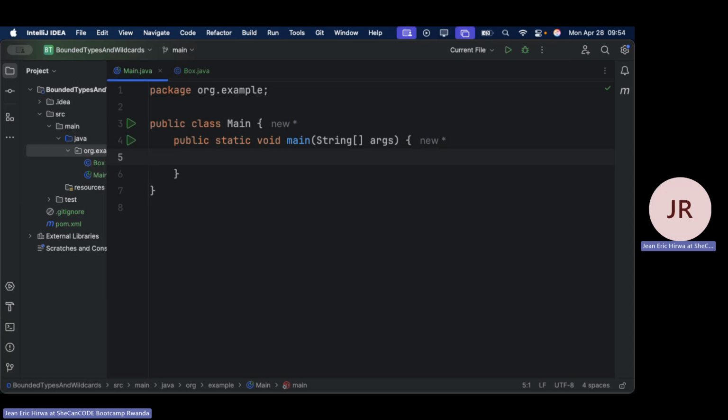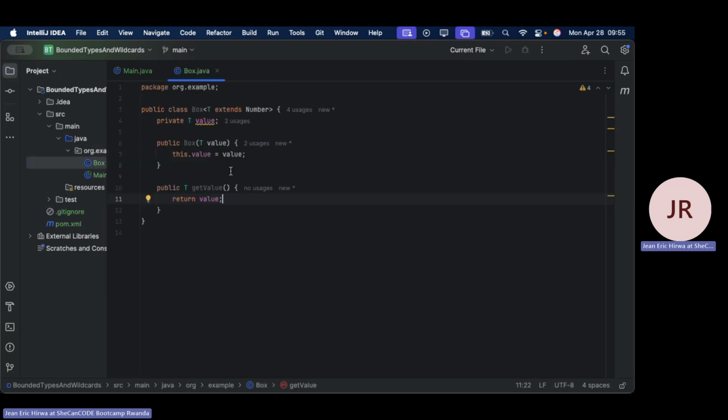As you can understand, the word bounded is kind of similar to the word boundary, right? So now you're setting a boundary on what your class is allowed to accept as types, right? So now let's start by recreating the other box class we had the last time, and then add extra features to it. So let's start with a box class.